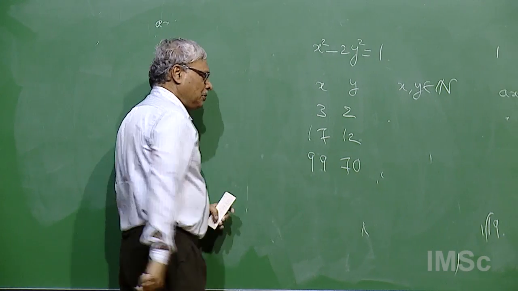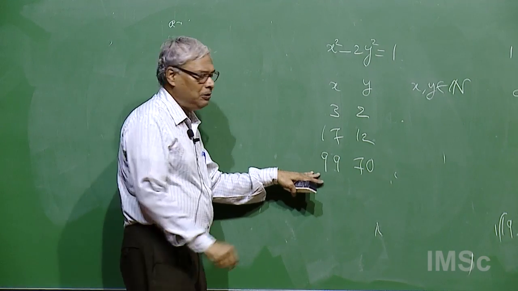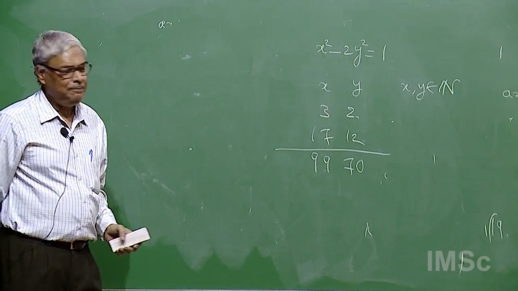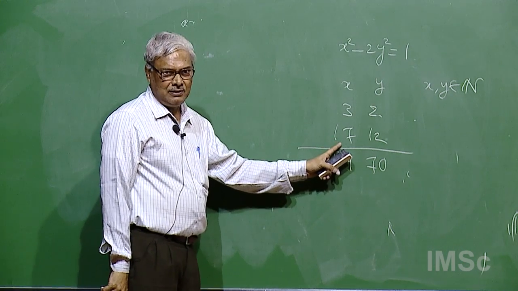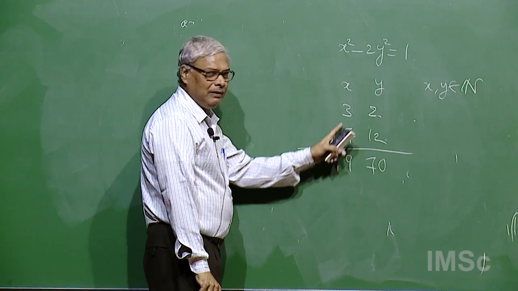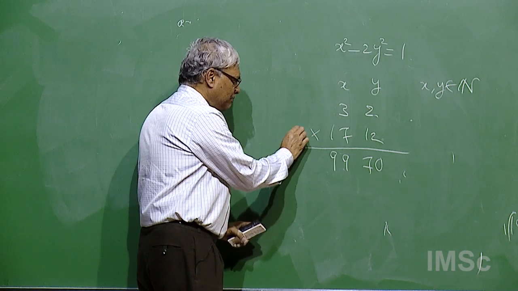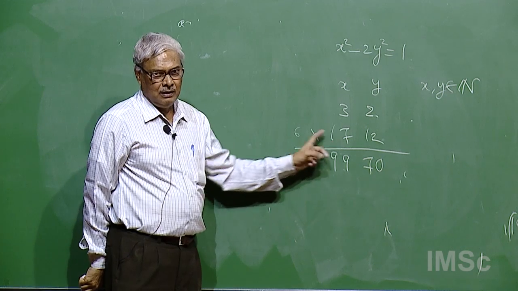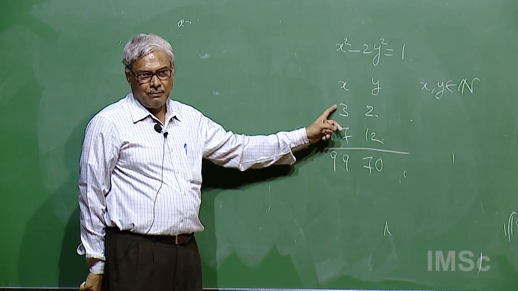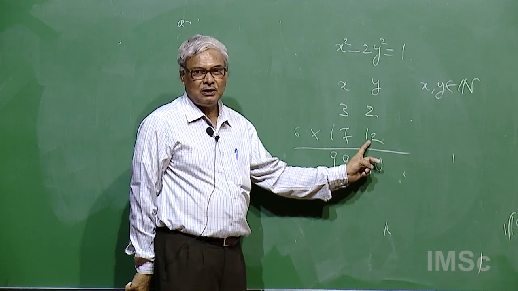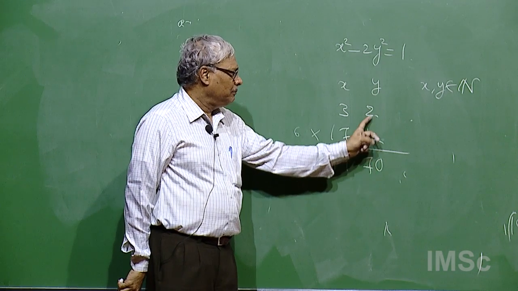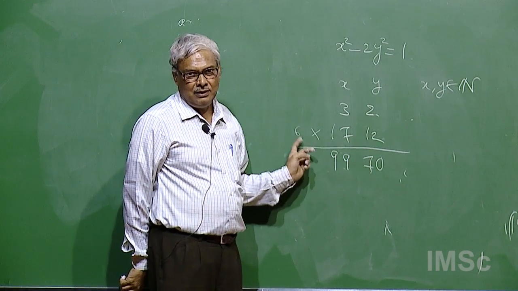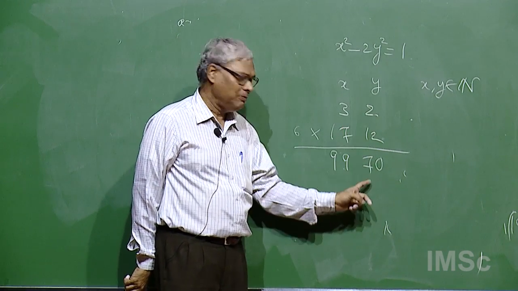If the first two solutions are known, you can generate the third solution as follows. Assume that these two solutions are known, because it's not difficult to get them. So Brahmagupta had this trick. Look at the x values, you multiply the larger number by 6 and subtract the previous number. 17 times 6 is 102, minus 3 is 99. You use the same operation for the y values also. Multiply the larger number by 6 and subtract the previous number. It's 72 minus 2, which is 70.